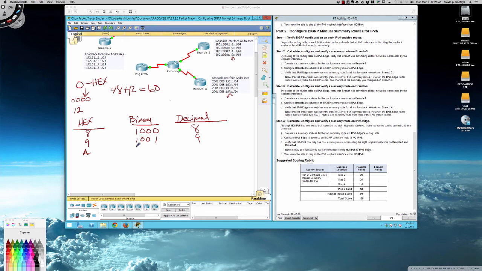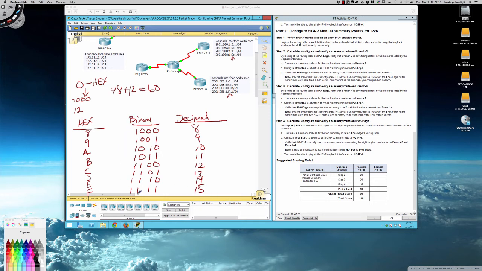A is 10 in decimal, which is 1010. B is 11, which would be 1011. C is 12, so it's going to be 1100. D is 13, which is going to be 1101. E is 14, so it's going to be 1110. And finally, F is 1111, the easiest one to remember, and that's 15.